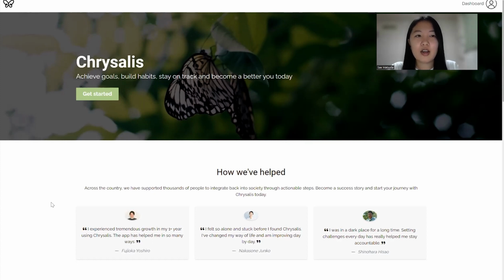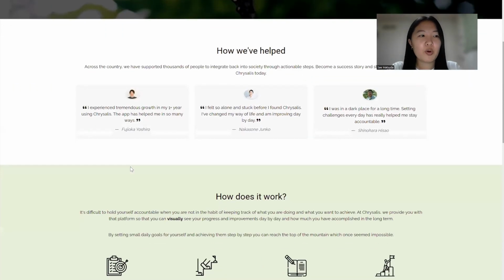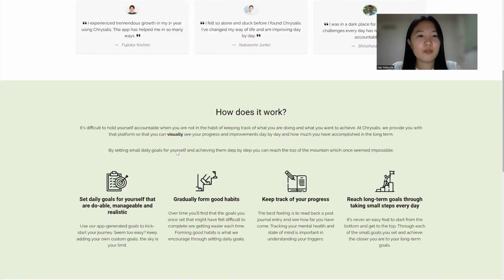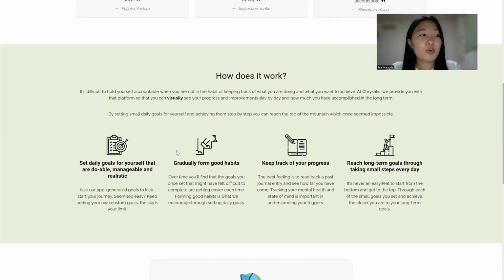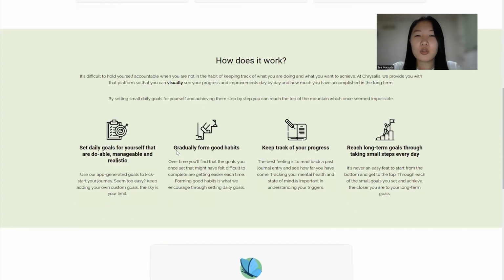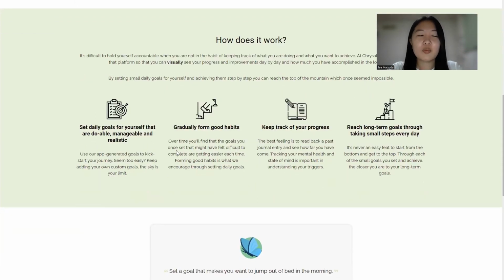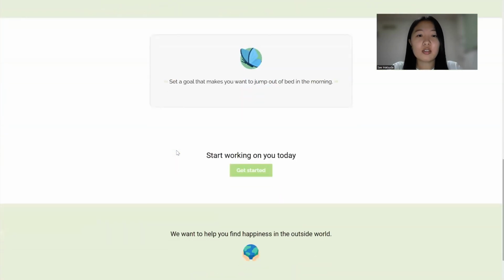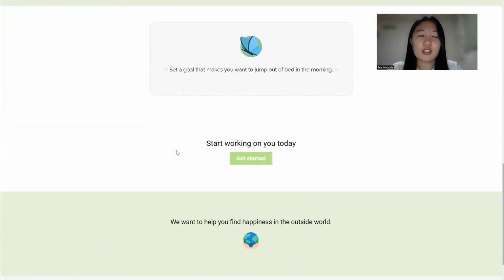But recently, I found a website called Chrysalis. I read an article online about how it helped another person like me. I couldn't believe that there was an app that helps people in my position. So I checked the app. It seems like many people have been successful in getting back into society. This is exactly what I need. They say that it's important to make small actionable steps toward a larger goal. This is better advice than what my father said, which is just get a job, but that's impossible for me now.